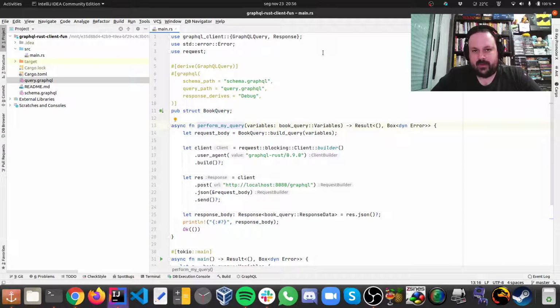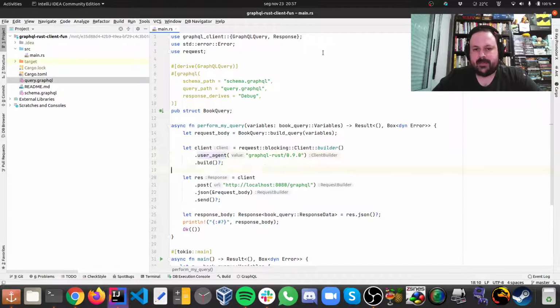Then I have a method to perform a query, which is async. That's why we are using Tokio here. And then I'm passing some variables. The variables need to be of type book query variables. And this will return a dynamic result with a boxed dynamic error, either result or error. Then we need to build a body. So we use the book query structure, build a query. We build our client using reqwest, putting some user agent saying this is GraphQL Rust.